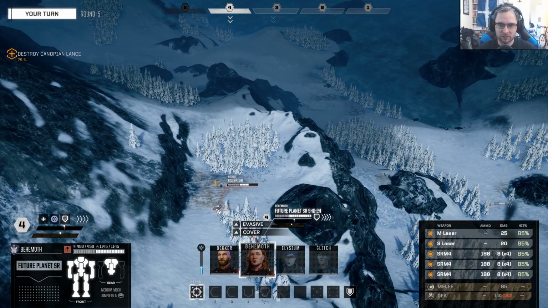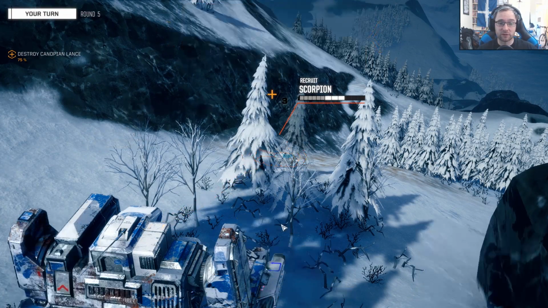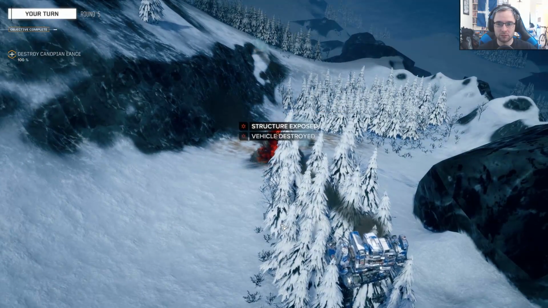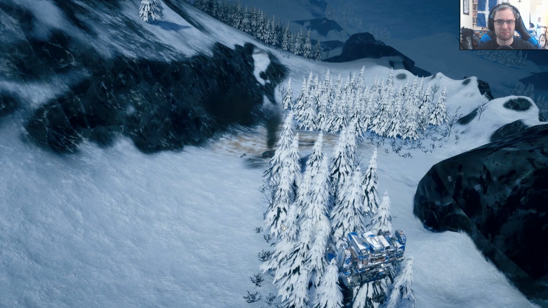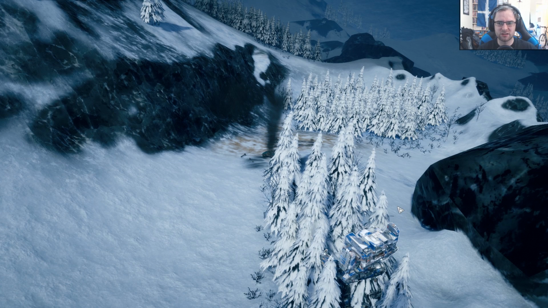What have we got? It's a Scorpion! An AC-5 and a machine gun. That's somewhat respectable. Firing a full salvo. Done. Reporting. That was their last vehicle. It's a shame. I was hoping for mechs. Mission complete, and mech salvage. If I'd known, I'd just taken money. Oh well.